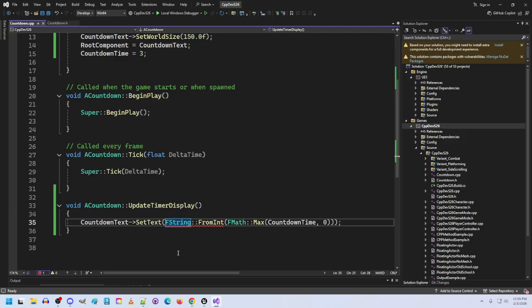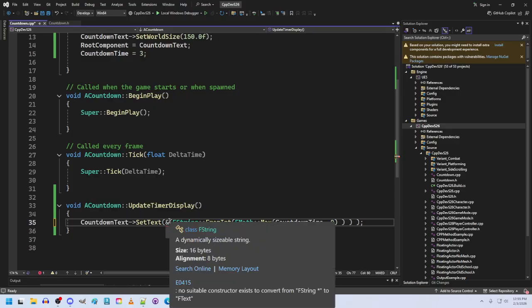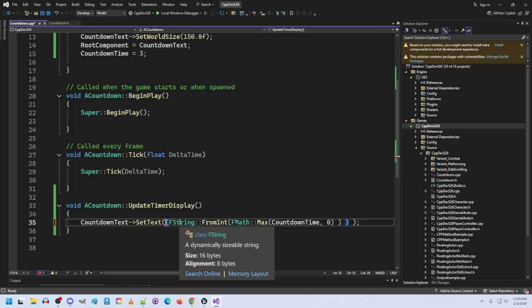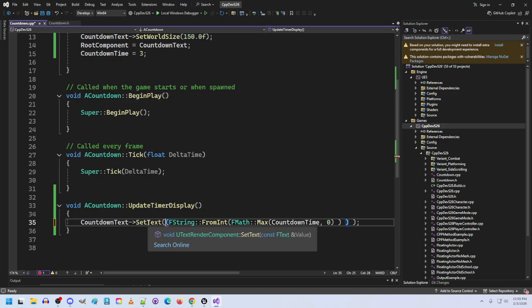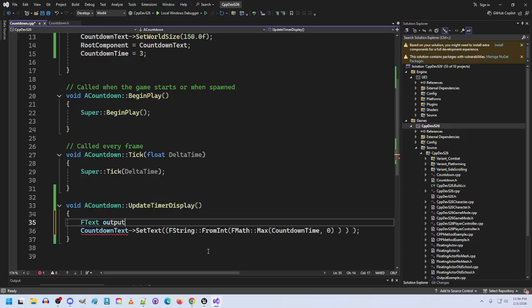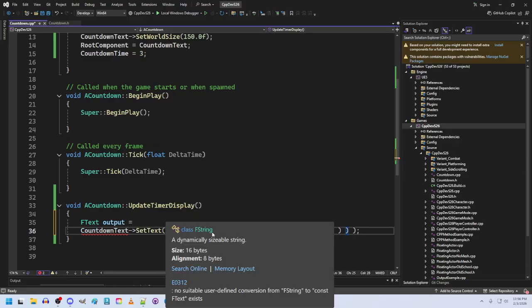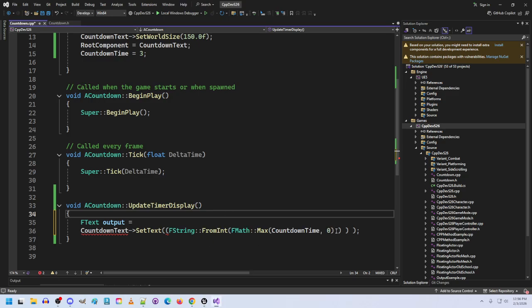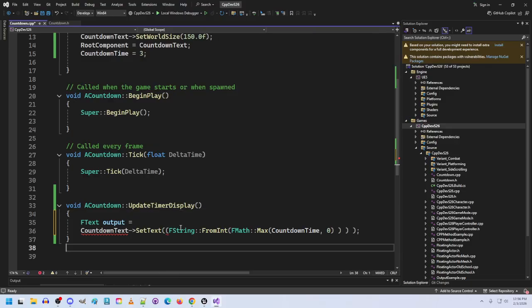Do I need to? What's an FText? Stop being helpful.